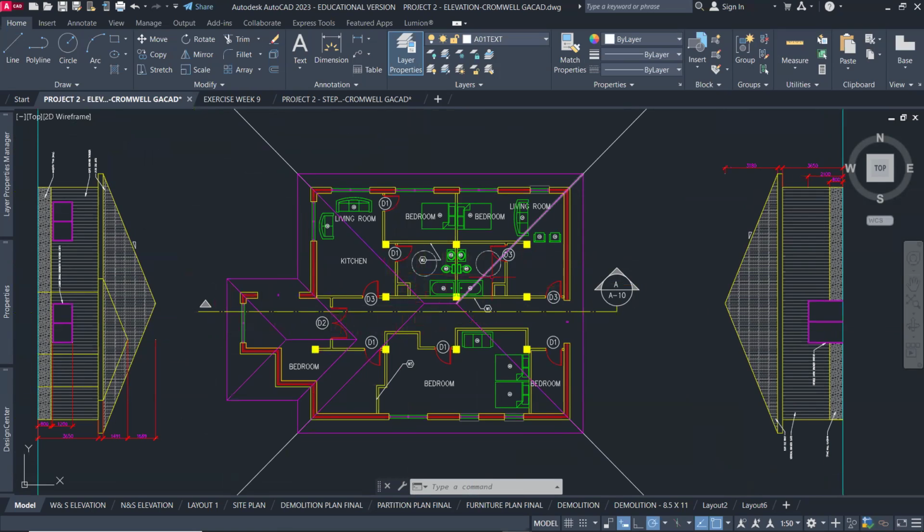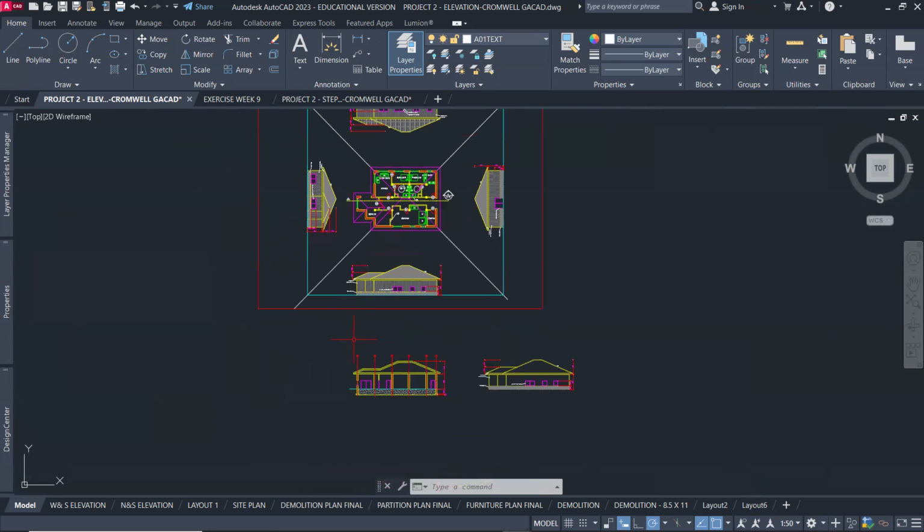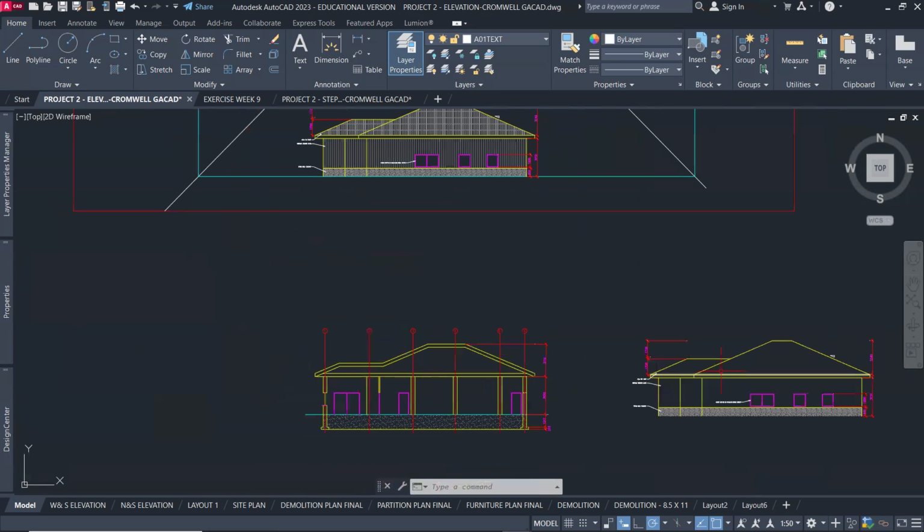You can cut. Now, for the roof, remember we're cutting here and then we're looking in that direction. So technically, we will not be showing the top of the roof, which is this one here, right? We're cutting lower than the very top of the roof.